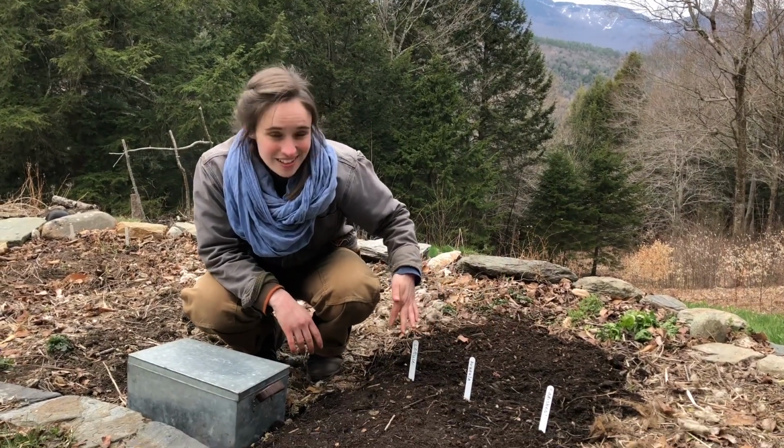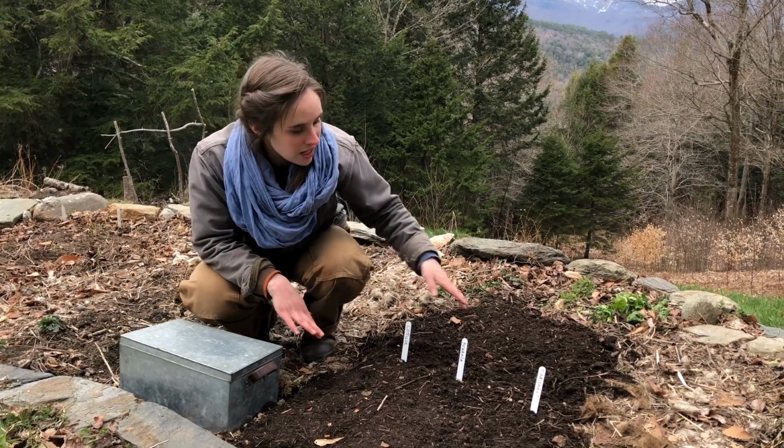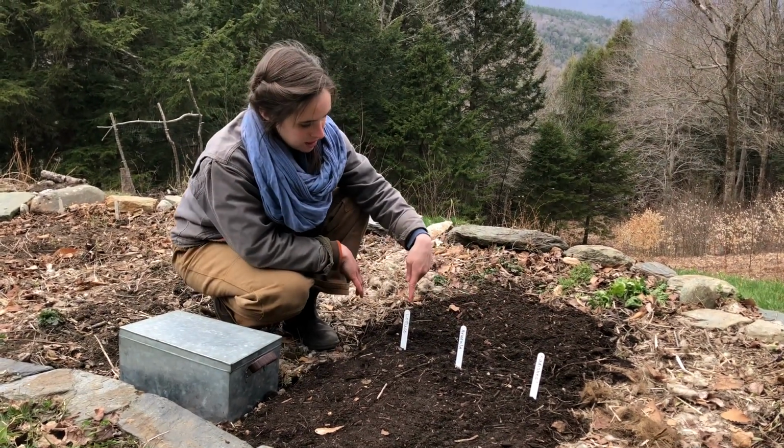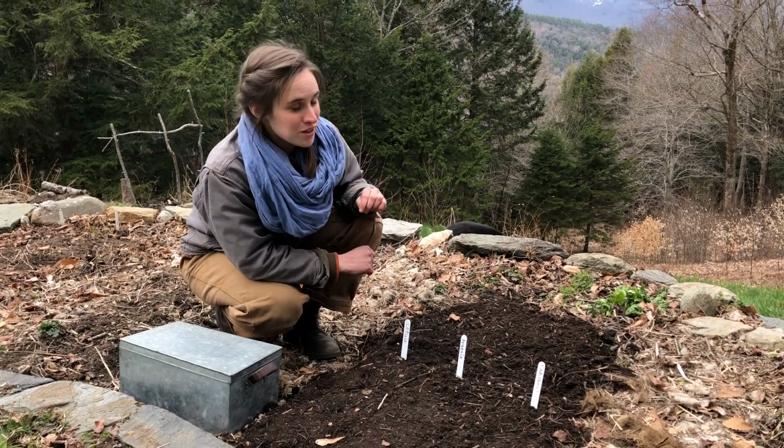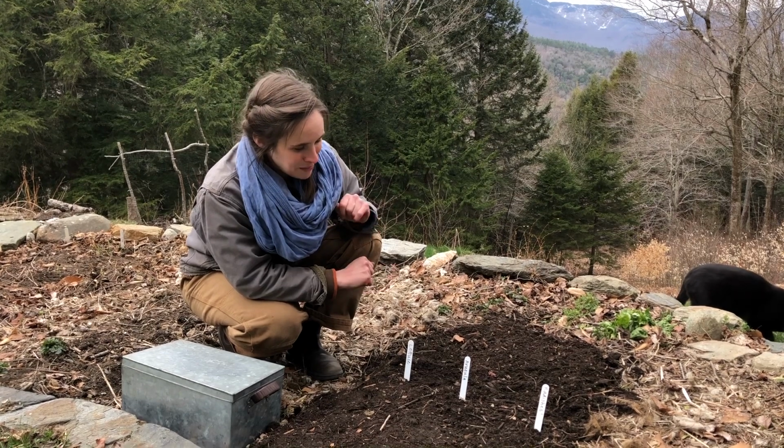My garden, at least the start of it. Hopefully over the season I'm going to plant a lot more things, but right now I have radishes, arugula, and lettuce. It's going to make a pretty good salad someday. I do have to wait a long time for it to grow though, but I can't wait.